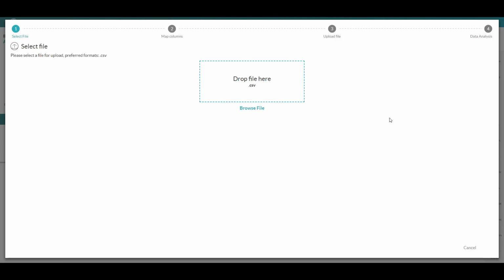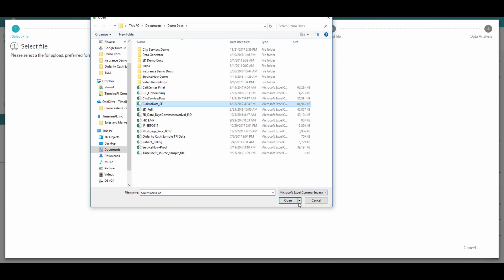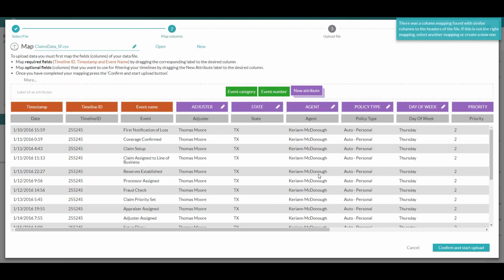and overall productivity. Now, this will be the first in a series of two videos, which will show us exactly how simply we can use the TimelinePI intelligent process mining solution to start to visualize our process in just a matter of moments. So I'll begin by pointing out to a file that's got some events for my claims workflow.